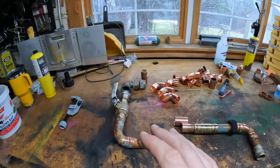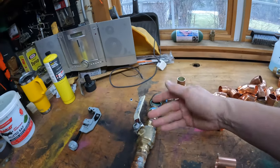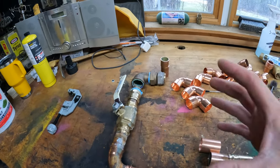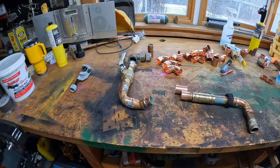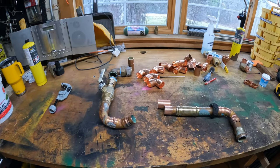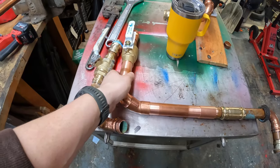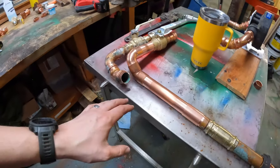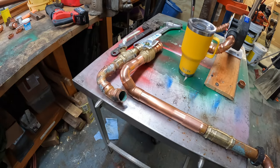So for the new piping, I'm going to lay it out and then figure out the spacing between all the fittings and start cutting pipe and laying it together. So hopefully I can just solder in one quick fluid motion, basically. We'll see. We may just solder everything in place. That might be the safest thing, so then I know everything's lined up and in a good spot. So we have this first section pretty much done. I think I've got it pretty close. I'm not gonna solder anything until I am up in the mechanical room, so I know everything is positioned properly and I don't have to redo everything.